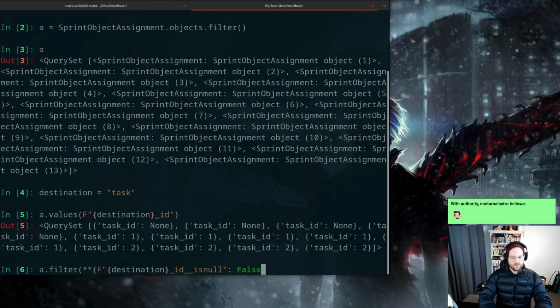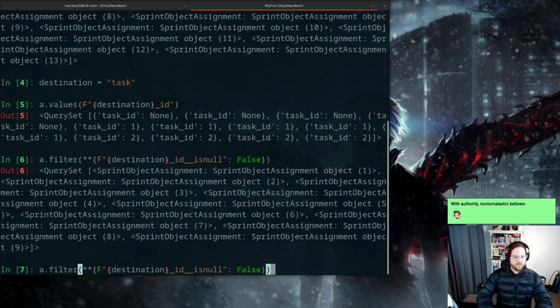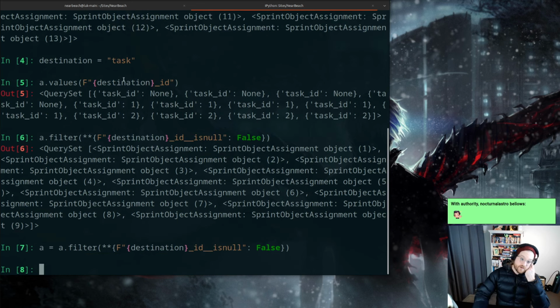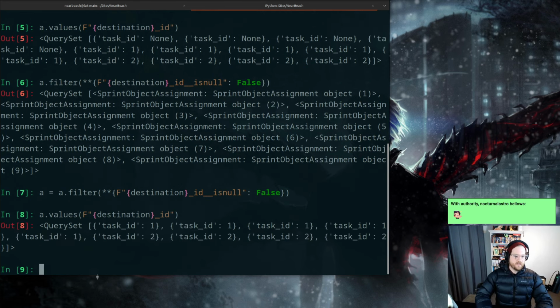And then we just go false, like so. At the start of that, sorry, a equals this. So I should be filtering out everything that is null from up here. And then if I go a.values again, there we go. All right, we can do this very easily.